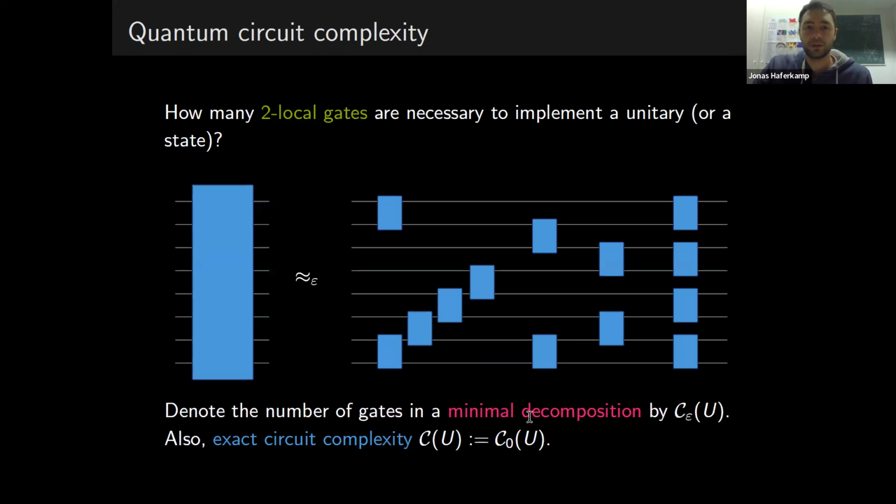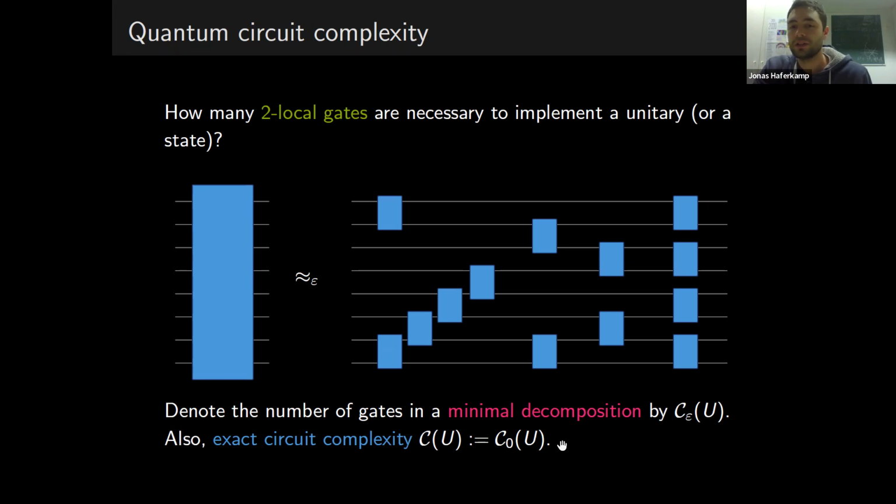With this notion, something that I want to mention, because some of you are going to ask this anyway. There's also a notion of complexity defined by Nielsen that is based on a Riemannian metric on the unitary group that penalizes high locality time evolution. And this notion is somewhere between these notions in a sense.